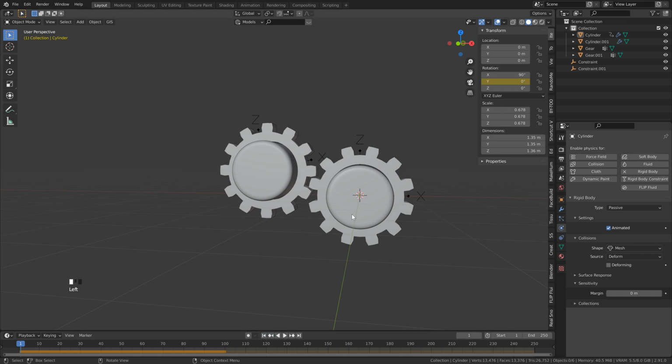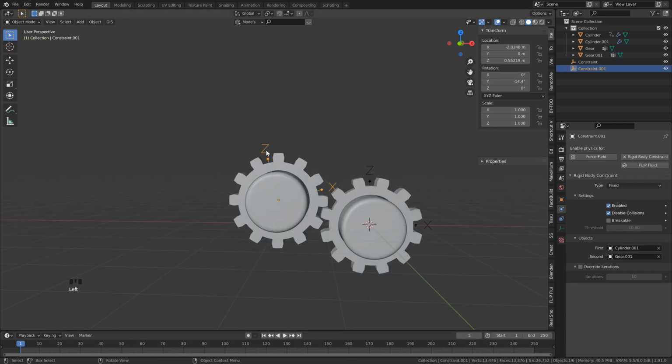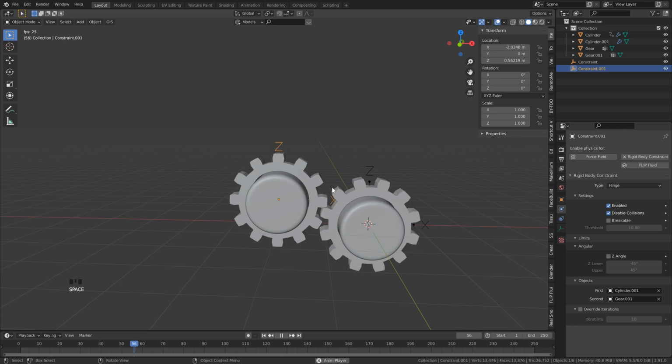Then if I just quickly head back to frame 1 and hit play, there's just a couple things we need to fix. So let's head back to frame 1. And first, let's just select our constraint, and I'm just going to go up to the transform settings here, click, and I'm going to set this back to 0 just so that it is facing 90 degrees. Then if I just head over to the physics properties, you can see that we still got this set to fix. I want to change this to hinge, and basically hinge will just allow this to sort of rotate on the Z. So if I hit play, you can see that it's still going to have an issue.